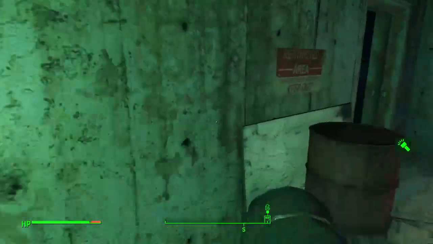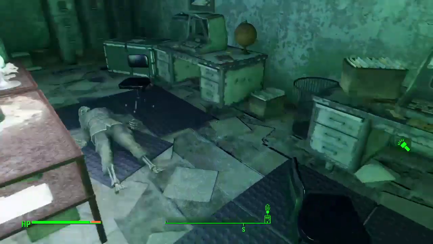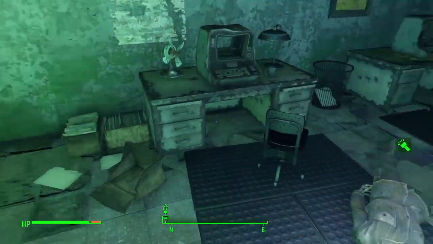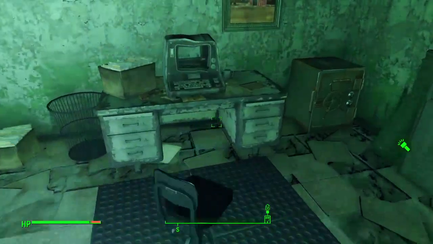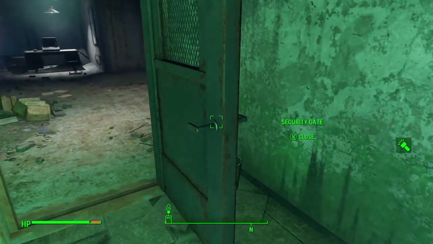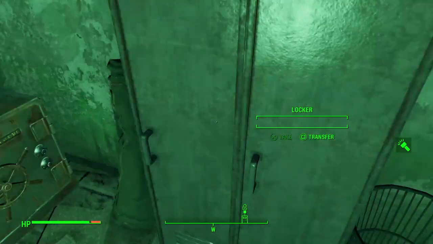Okay, where the fuck is the intel room? This probably had to have been it. So this is where I found the US Operations Magazine, whatever, right here on the end of this table. You know, there's a bunch of computer workstations in here, so this is probably the intel room. It had a security gate on it, so that makes sense. So I'm guessing I found everything.